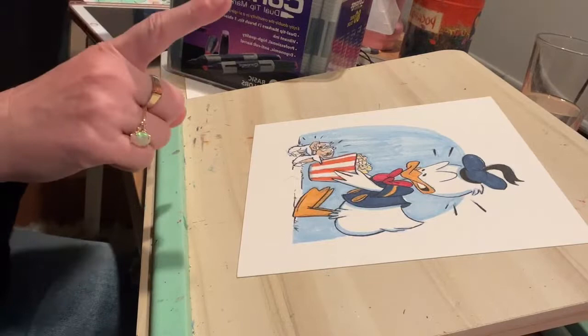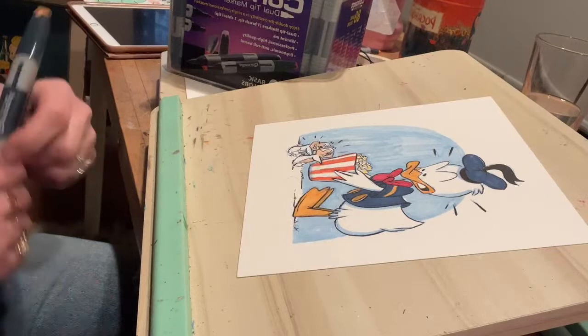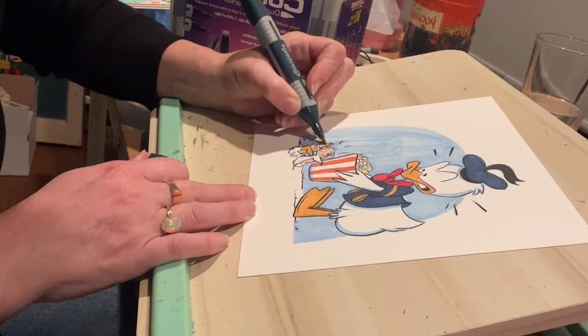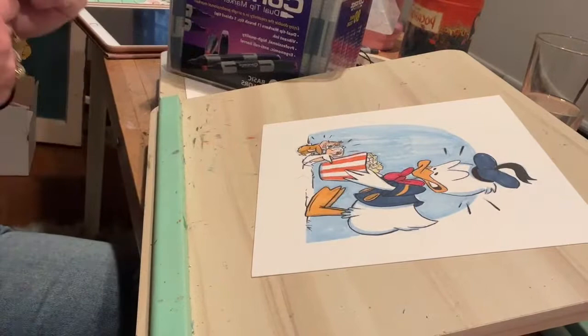Again, this one is called, I don't even know. Marigold. So I'm going to test it out. That's not too bad for Dale. I'm going to end up painting over it, so I'm not worried. This one's for Dale. Again, stylizing him. He has white on his tail. Okay, and then Chip, we have brown, which is super easy.